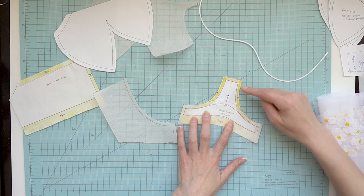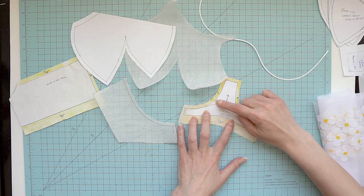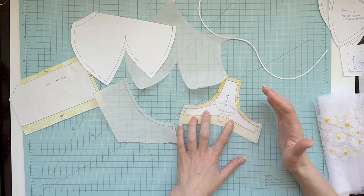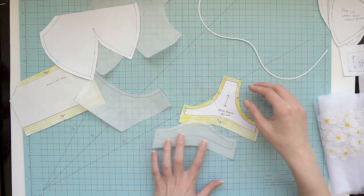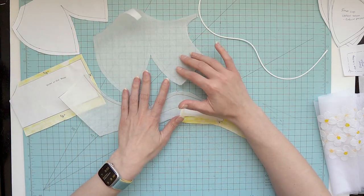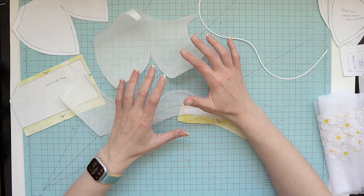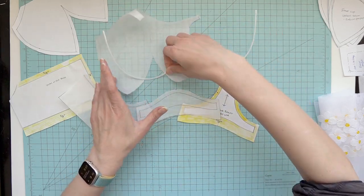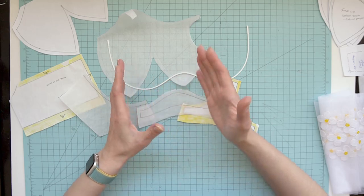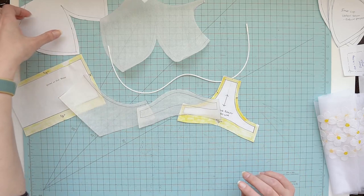I basically cut off this piece from the bridge and attached it onto my cup piece so that I still had material in the same spots. Once I did that, I sewed this up a couple of times, tried it on myself, and made minor alterations and tweaks until I got something that looked really good. I sewed up a single cup, slid it onto the wire, and held it up to my body to see how the volume was looking and where things were hitting to make sure I liked how it looks. So that's the pattern all done and dusted.